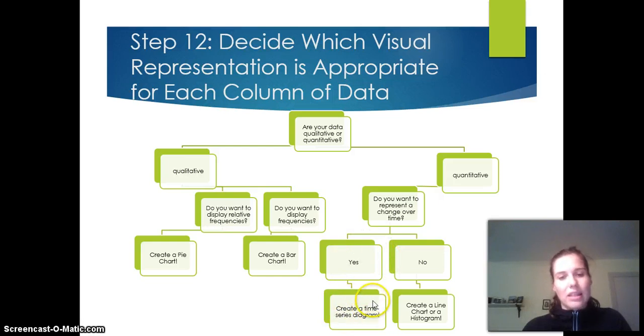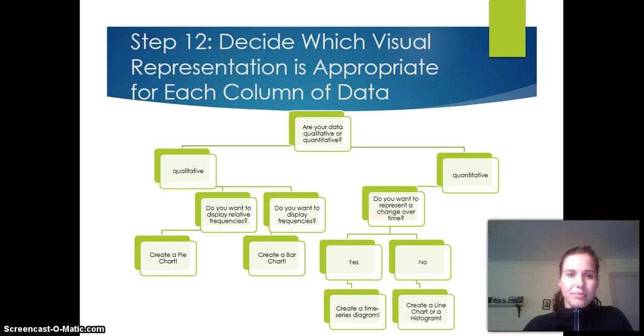If there's time involved and a change in time, then you want to go for a time series diagram. Or if that's not the case and you just want to display age, for instance, you would create a line chart or a histogram. Okay, so take your time, look at that flowchart. Also go to a textbook and take a look at, I think it's page 320 and 321.